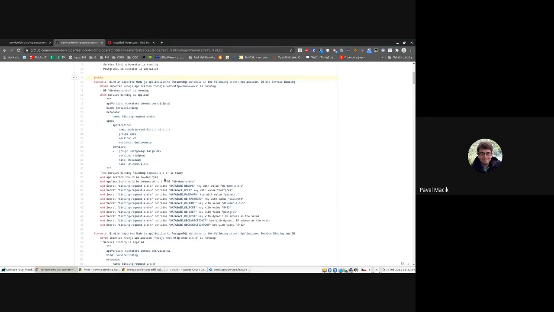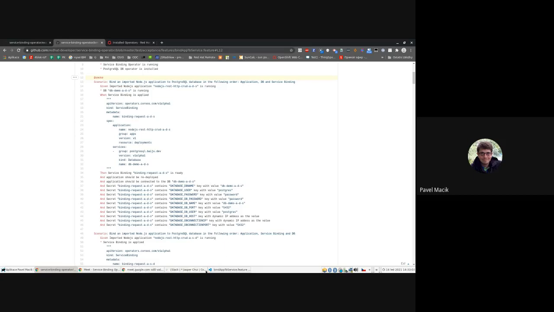The application is redeployed, and then it checks that the application is connected to the database, because as you know, the binding happens by injecting some environment variables in this case. So it checks the content of those variables inside the application container. So this is how the test specification looks.